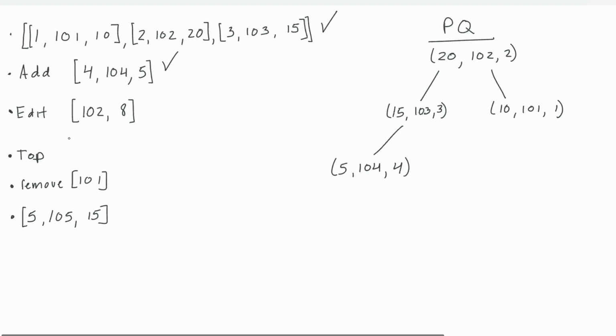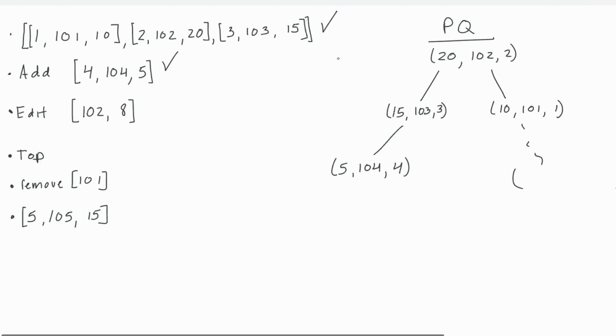So this is where it gets interesting, right? We want to update the task 102 to now have a priority of 8. You'll see here that our current priority is 20, but we want to now make this 8. In this case, it's pretty convenient because it's right at the top, but this is not always going to be the case. It could, for example, be all the way down here. So what we'd have to do is essentially search the entire priority queue to find this and then update that element there. We could do this, but it's not going to be very efficient.